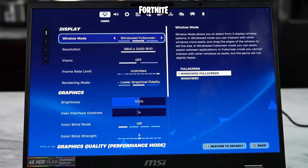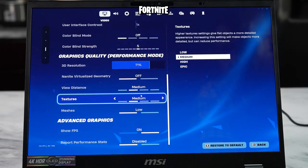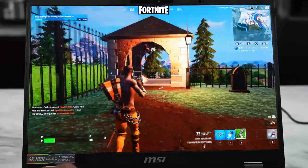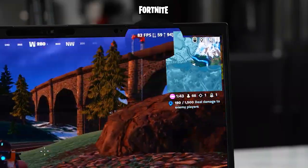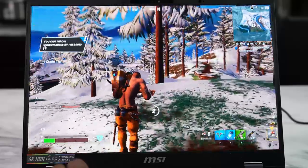Now, looking at the MSI with the Intel Core Ultra, we can see here that these are the settings, and that's what we played at. And of course, at a max resolution of 3000 by 2000 on the OLED display. And we were getting a range of about 65 to 95, a much wider range here. But there were times where it did stay between 80 to 90 frames per second. So again, it matches what the MacBook Air can do here with Fortnite, but it did have a wider range. So I'm gonna give that slight win there to the MacBook. So you can see in terms of gaming performance that the MSI is no slouch.